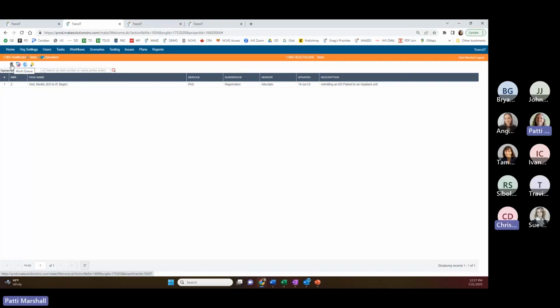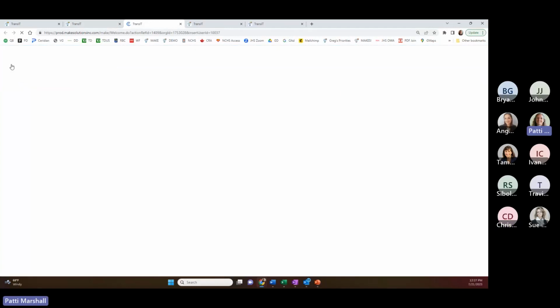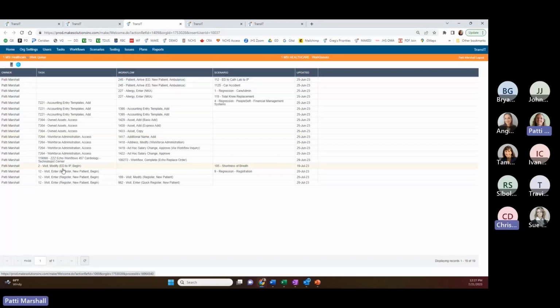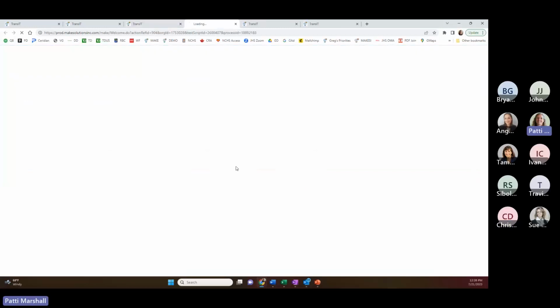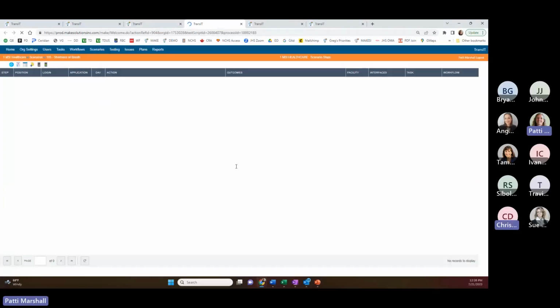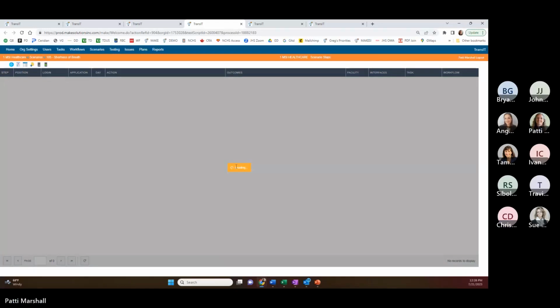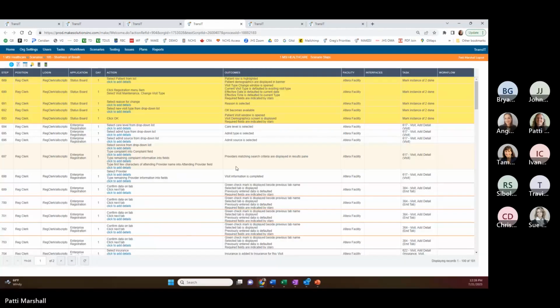To access the work queue, you just click this work queue icon and it takes you inside. In this case, here's the one down here that I've added, and there's only one of them. But what you would do is click the link. So if the task were in a workflow, it would be in this column. If the task was in a scenario, it would be in this column. Or if it was a workflow you were working on, then it would obviously just be in the show in scenario column. So if I click this link here, it's going to take me right to where that task is in that workflow. And you can see that it's right here.